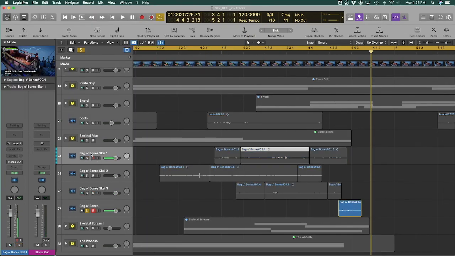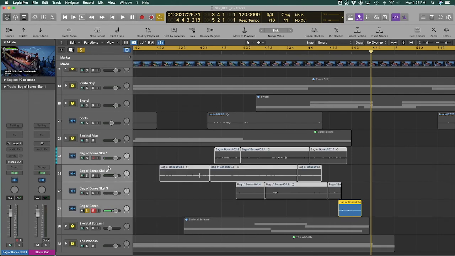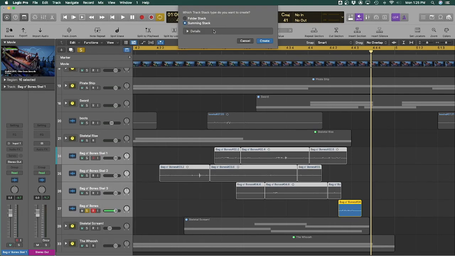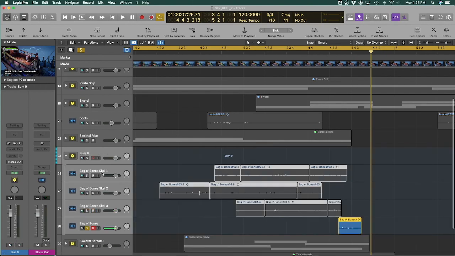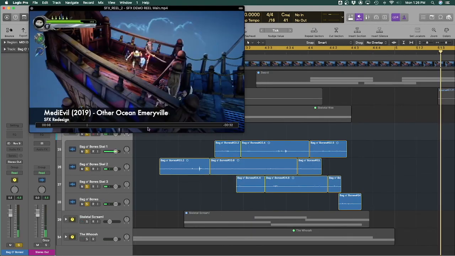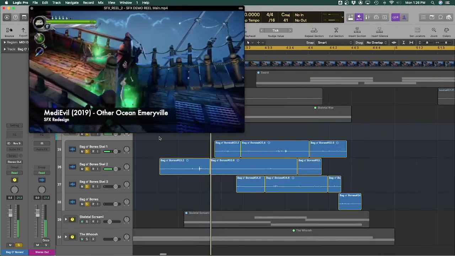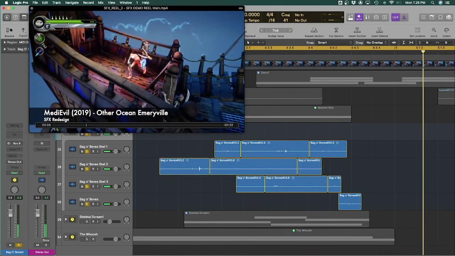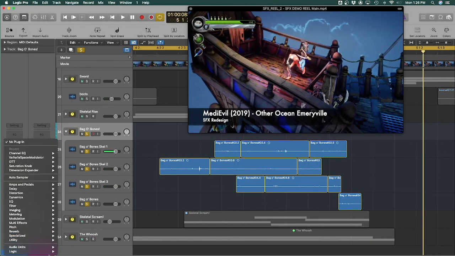So, from there, let's just get the Skeletal Bag of Bones into a group, summoning stack. And then we'll call this Bag O Bo. Let's see how these guys sound now. Cool. I kind of want to put some reverb on it.